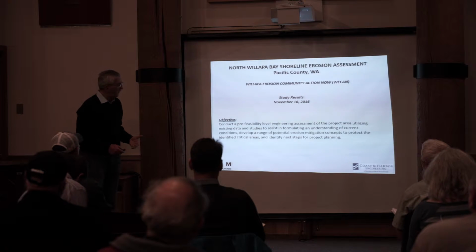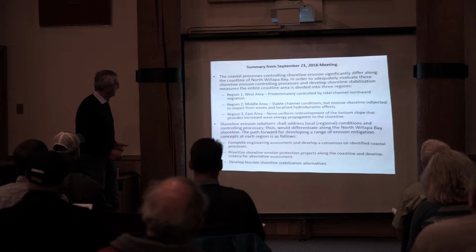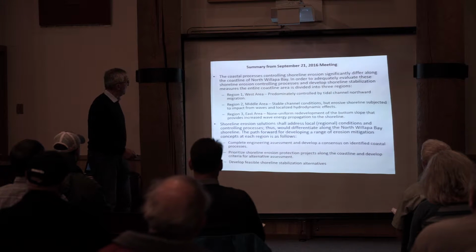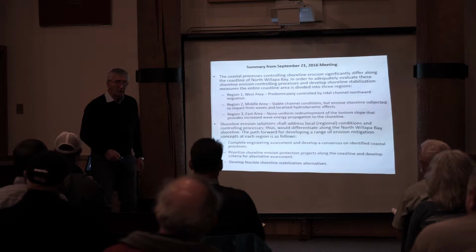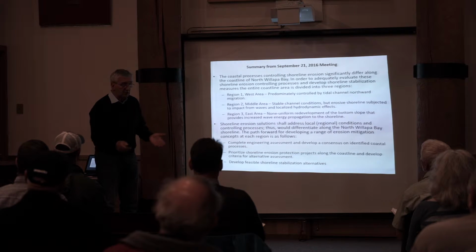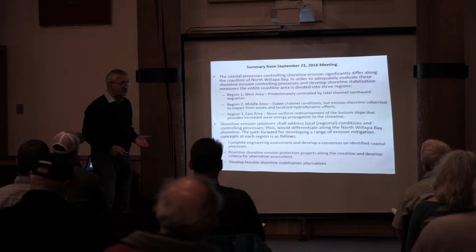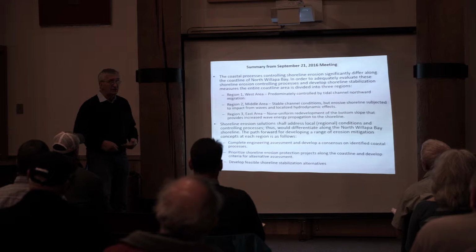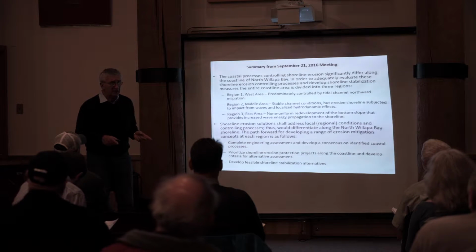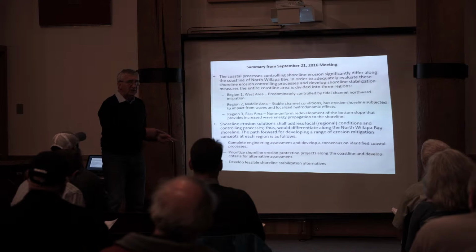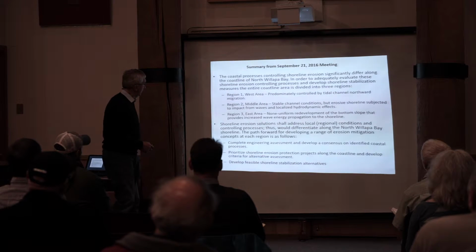I'm not going to talk a lot about the previous study. We already had one presentation. I just wanted to put up a summary of the previous presentation, which was in this room on September 21. Based on the analysis, which I'm not going to repeat, we found that this area can be represented by 3 different regions which have different physical coastal processes, and therefore any solution for shoreline erosion protection should relate to these coastal processes of each of the regions separately. You cannot have one solution for everything.